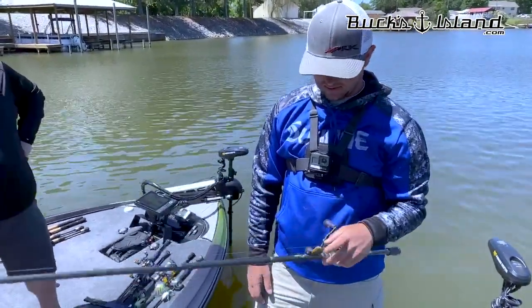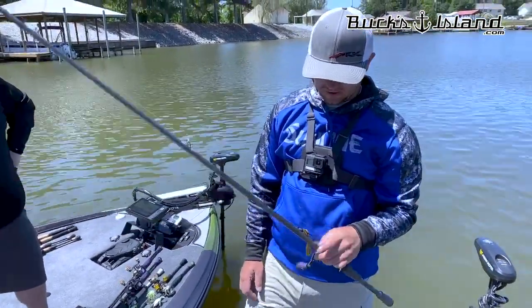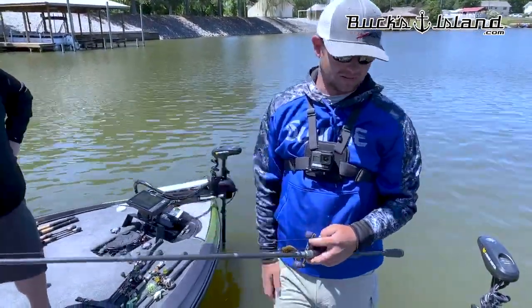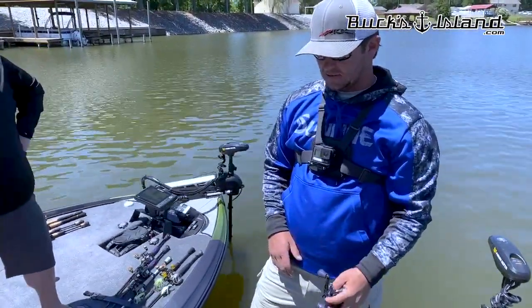5/16 ounce Arc tungsten weight, Zoom Z-Craw Junior, green pumpkin, with a Gamakatsu 4-aught flipping hook. The reel is a Lew's Pro TI. That's basically the reel I use for everything except for winding spinnerbaits and stuff, and I'll use that BB1 Pro Series. But that's what we got our bites on today.